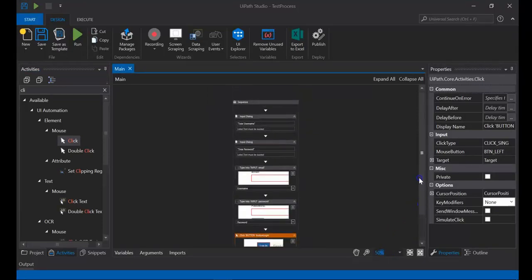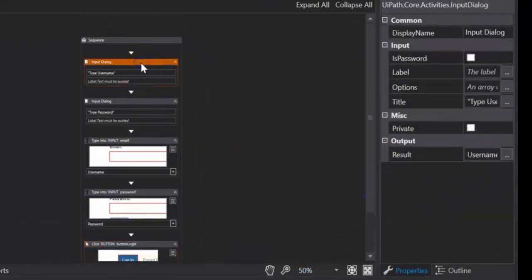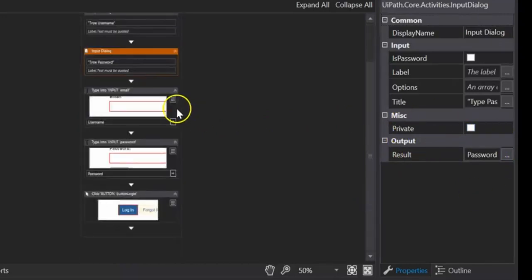So, first of all, input dialog, type username. The username is typed by a person and recorded on a username variable. Second step, type password. The same person types their password and clicks OK, and its result is recorded on the password variable.